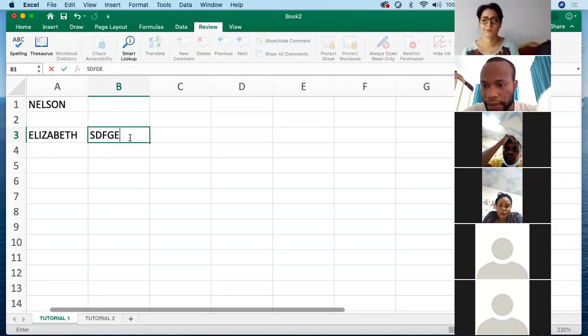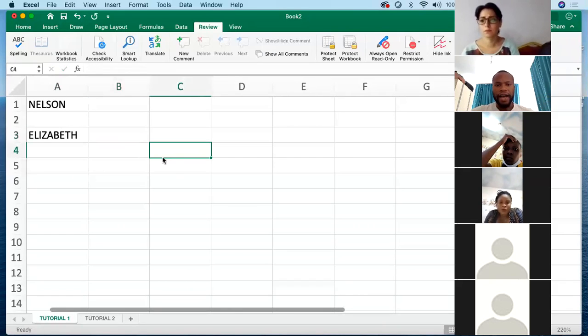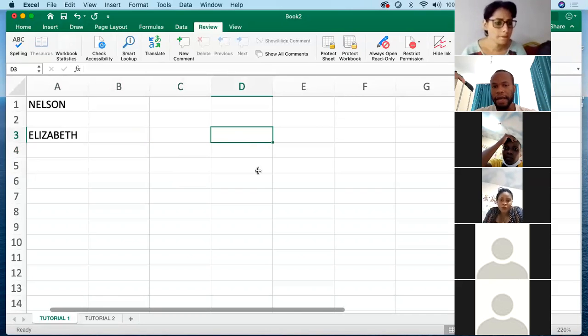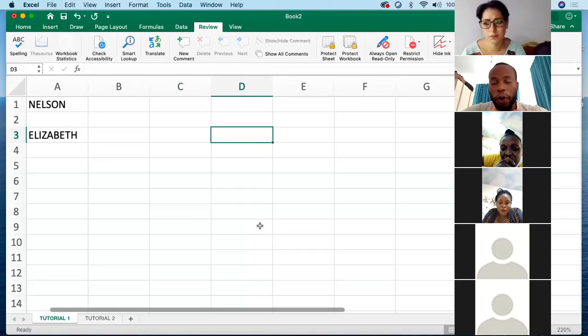Should I repeat that? Okay, I'll repeat it. I've selected cell D3. This is cell D3. Now what I was trying to say is now I'm on this cell. Anything I type on this cell replaces whatever was inside. Now I'm going to write something.